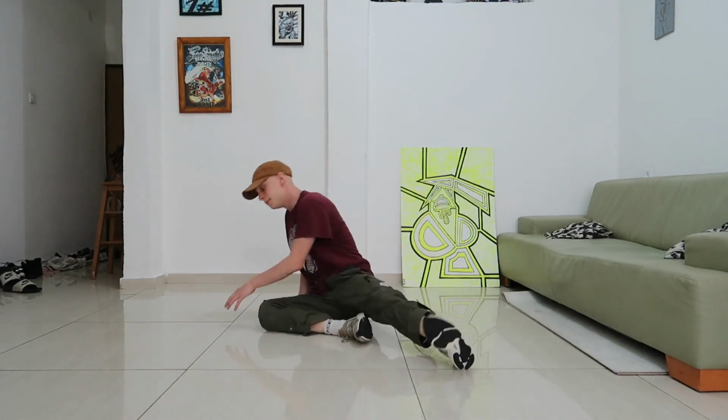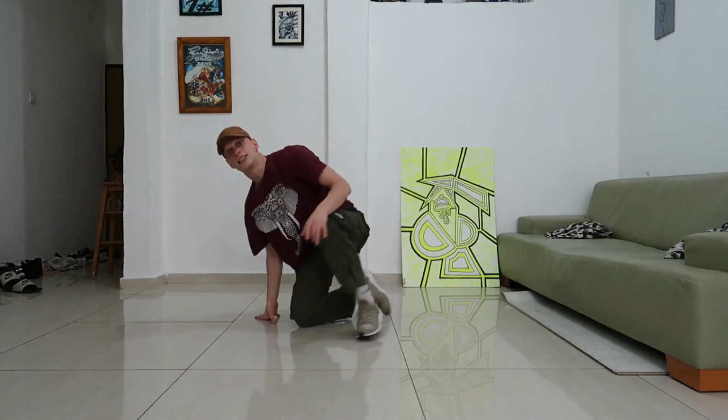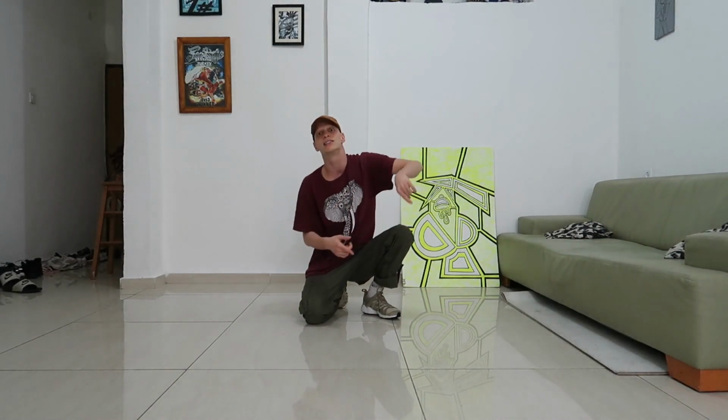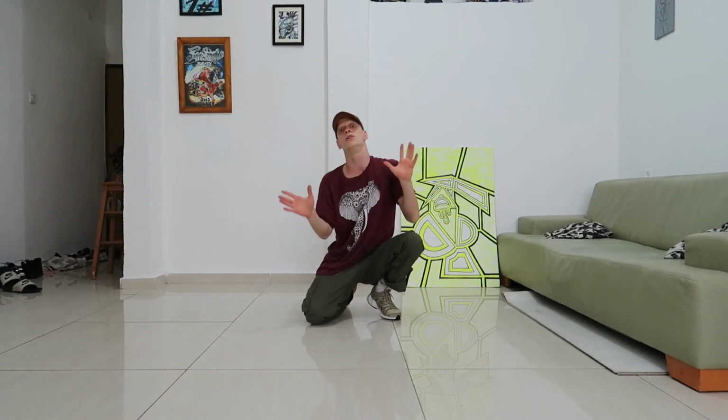Now, remember, the legs work like I explained to you, pulling and arcing. When we go back, we still keep them open in a nice split. And now, when we want to combine it into one flare, it's all about making all these steps fluid with one another. And also timing. So for example, you can count it.